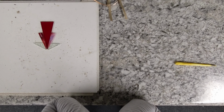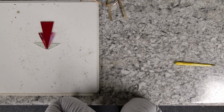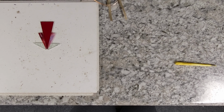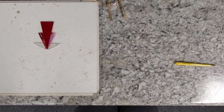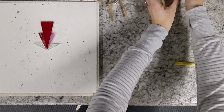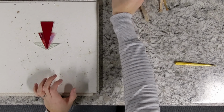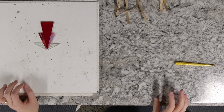So this planter stake is going to be finished with copper patina. Yes, I'm going to make it copper. So I want to use copper backed foil. So when you look through these transparent pieces, you will see copper and nothing else. You should always have copper backed foil, black backed foil, and silver backed foil so that you use the correct foil based on whatever finish you are going to use for the solder.